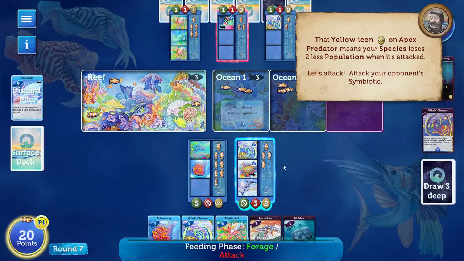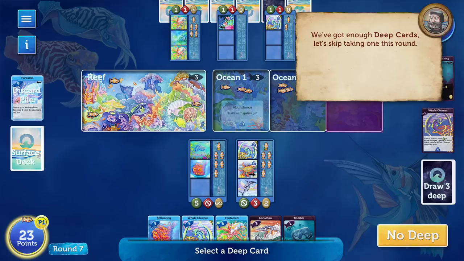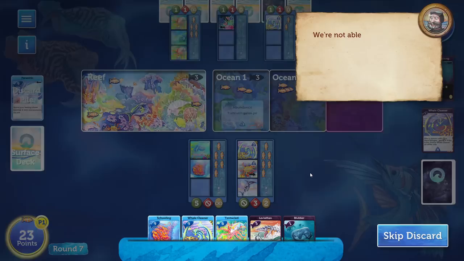Chomp. So we gain 3. Dang, okay. Seems good. I feel like I could have attacked this too and I would have gotten 3. Well, whatever. Or 2. We've gotten enough deep cards. Let's skip taking one this round. I guess I wish I knew why you think I should skip this turn. We're not able to discard deep cards, so skip discarding until the end of your turn.